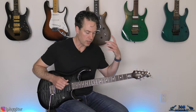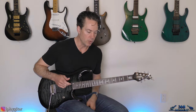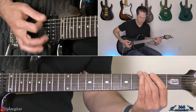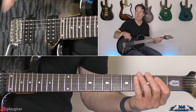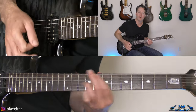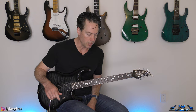So same verse, same pre-chorus number one with the vocals, the kind of normal clean melodic vocals, and then the same pre-chorus number two, except this pre-chorus, the second, doesn't end with those octaves. Here we're just gonna jump to bridge number one after this. So just skip those last octaves that we did before. First time we played that pre-chorus, but the second time you will not play that. You're just gonna jump straight to the bridge.